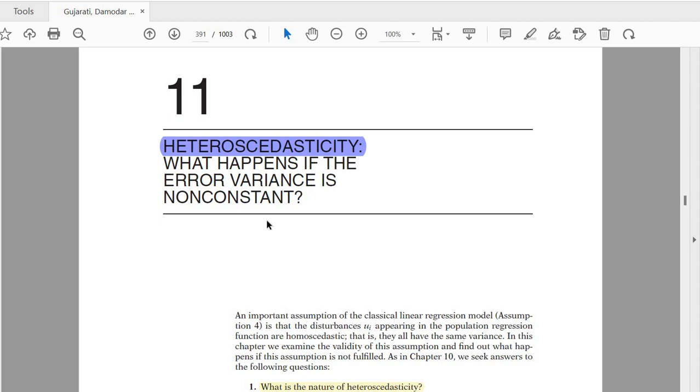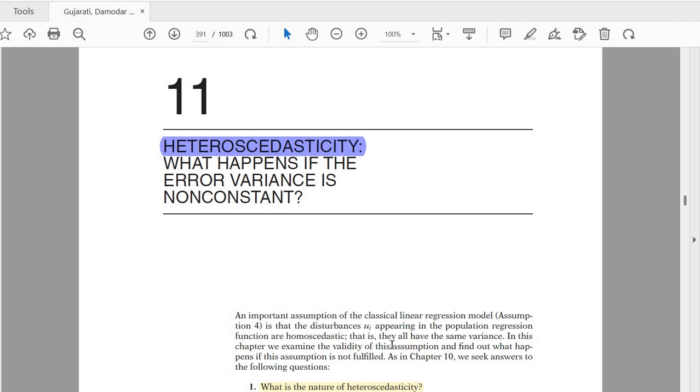This is a lecture about heteroscedasticity, which we were discussing after multicollinearity earlier. There are three problems of econometrics which we are going to discuss. One is multicollinearity, which is already done, and now I'm working on heteroscedasticity. The next topic would be autocorrelation. These are the three topics which are included in your final exam syllabus, so have a look at it.